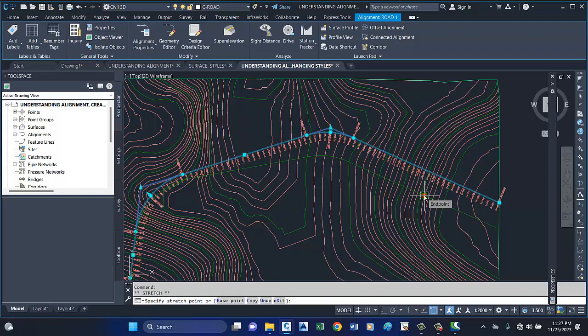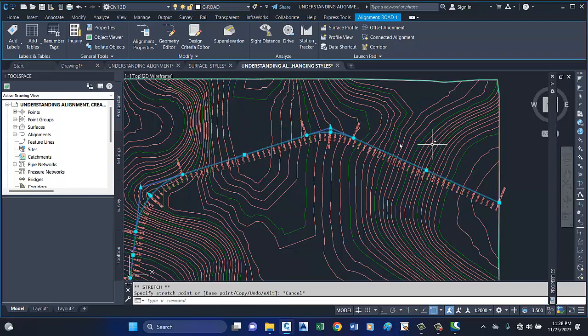So it's dynamic, the curve is changing, but the tangent remains in tangent with the curve. The radius or the length of the curve may change as I move, but the tangent remains tangent to the curve.